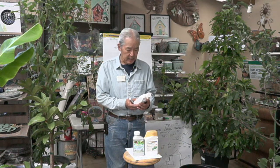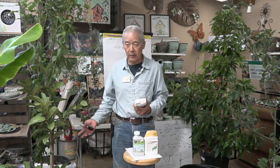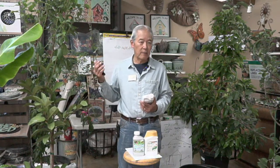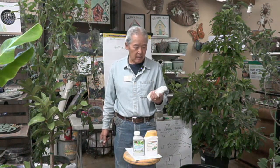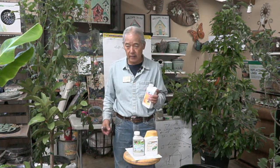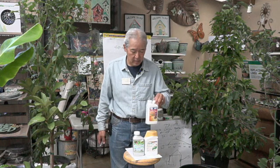But it raises the phosphorus, which is one of the major nutrients in plants. It raises the phosphorus level in their system real high, that they normally can't do, but phosphorus is part of their immune system. So it can help it fight off diseases better. Avocado orchards use this a lot in their irrigation water, in fact, because it helps fight off root rot diseases too.